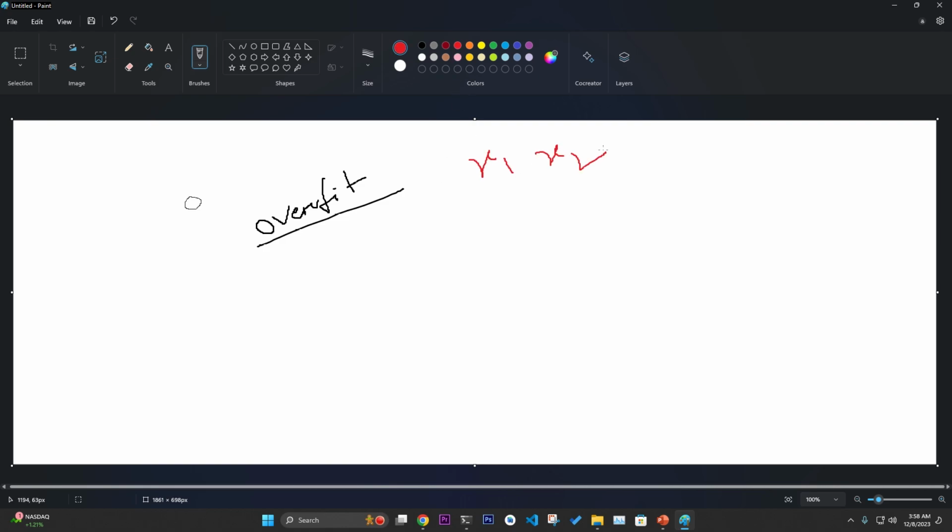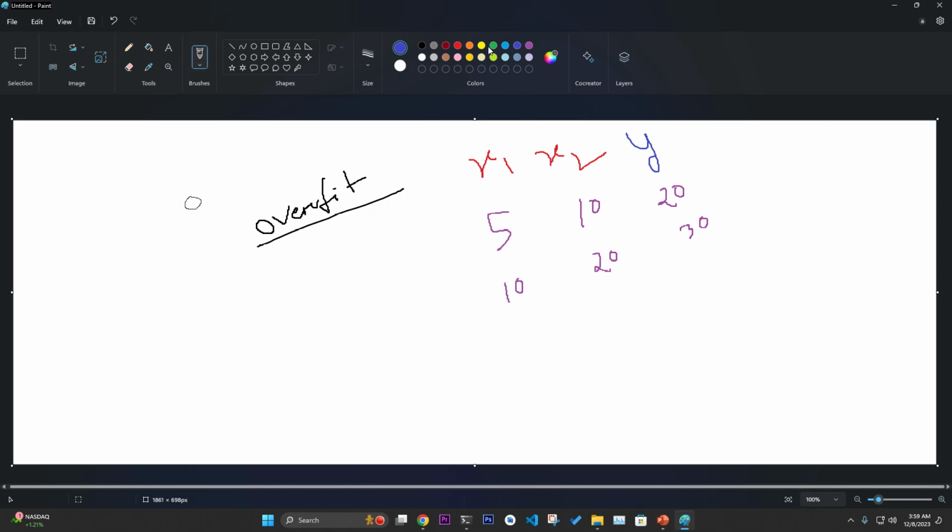Suppose you have two features, x1 and x2, and based on that you will predict y. Suppose x1 is 5 and x2 is 5 and it gives 20 as output. This is your training data. Remember, this is your training data. Then x1 value is 10 and x2 value is 20, and it gives 30. So it is depending on the x values. If the x1 and x2 values are greater, the output result would be 30. So you will train like this.